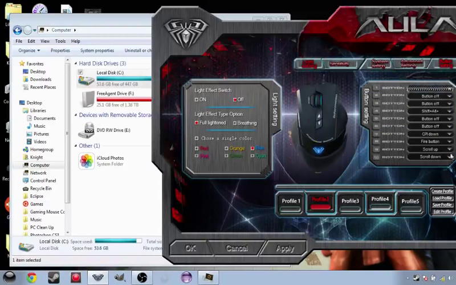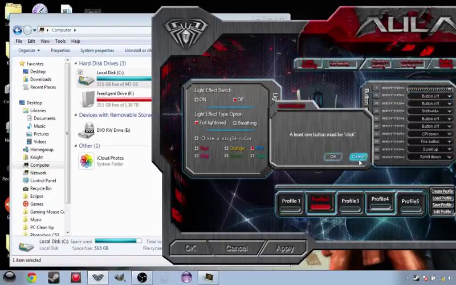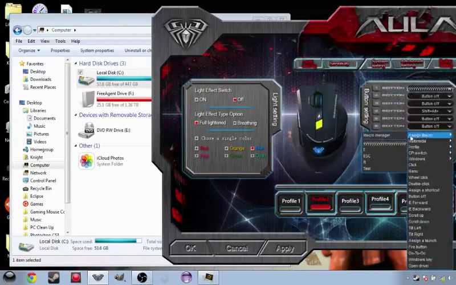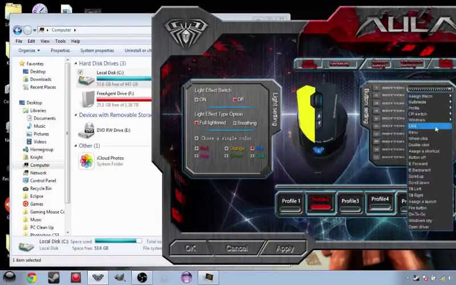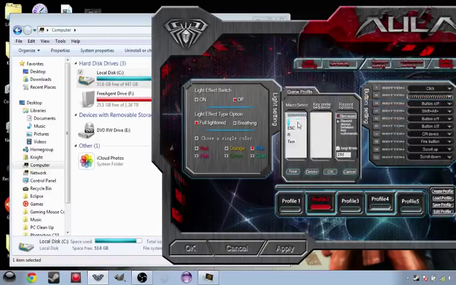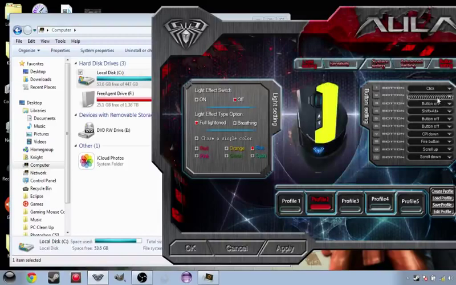As you can see, I actually got no button for left click, which is very weird. I don't remember making this profile, but I'm really curious as to how it got like that. Oh, see, but now I can't change it. Okay, so now it's not even letting me do anything. So I'm just going to left click. There we go. So what was this? There's nothing in it, but it says loop 255 times. Oh god. Let's not loop it that many times, just in case it's ever used again, which I hope it's not.